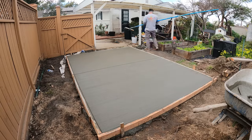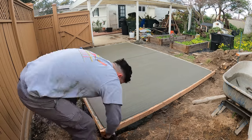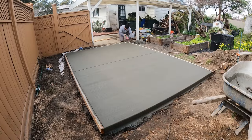I'm also going to be stripping the forms on this shed slab same day. But other than that, the concrete turned out real beautiful, as you guys can see there.